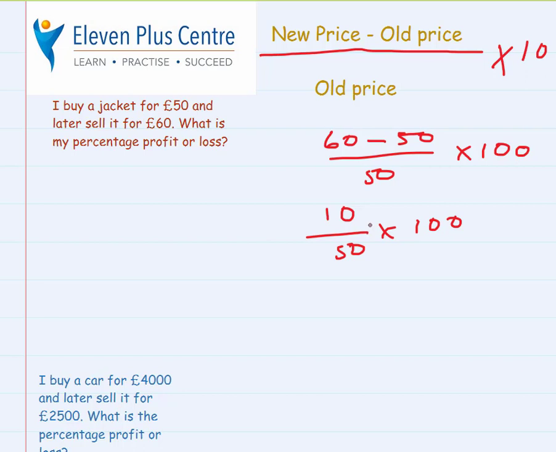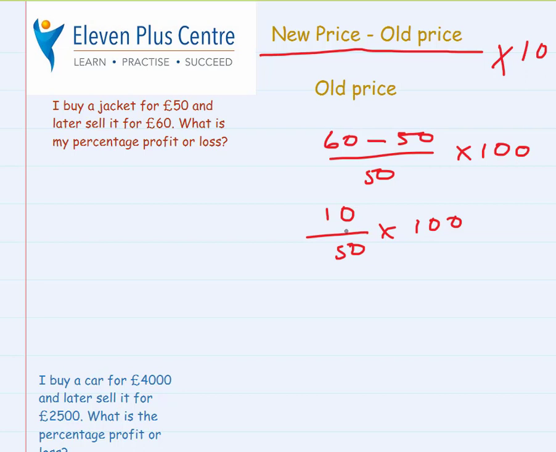And the reason for that is sometimes we get quite big numbers here. Actually, I think I'll show you in another example. You get a relatively large number, and when you start playing around with all these zeros, it gets very confusing. So always remember to simplify first, and then when you can't simplify any more, then multiply it by 100.